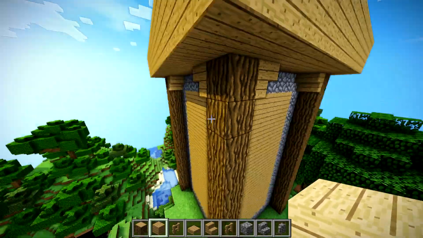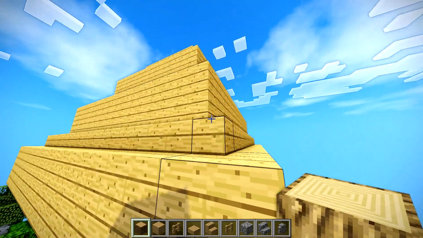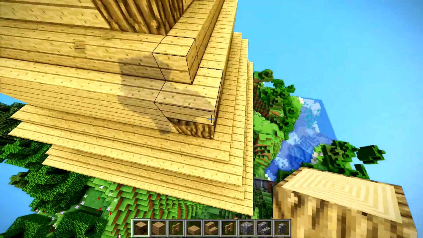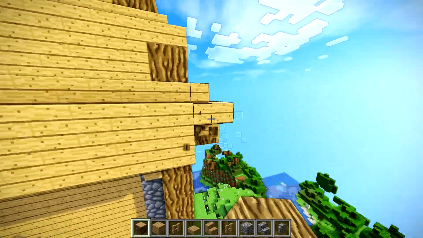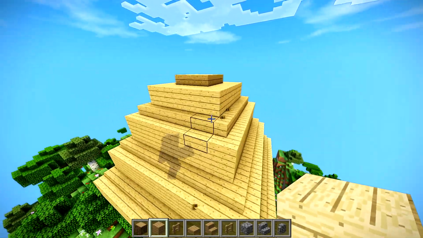What was that? Yeah, Minecraft has weird noises now, like really weird noises. I'm not 100% sure what I want to do with this roof, but I think something like that, would that look a little better? Maybe. No, that does not look any better. Okay, I'm going to think off camera.